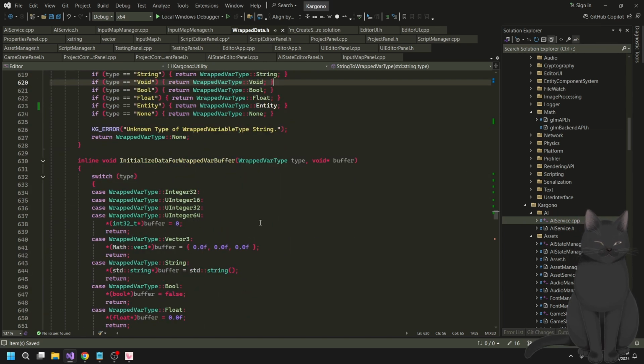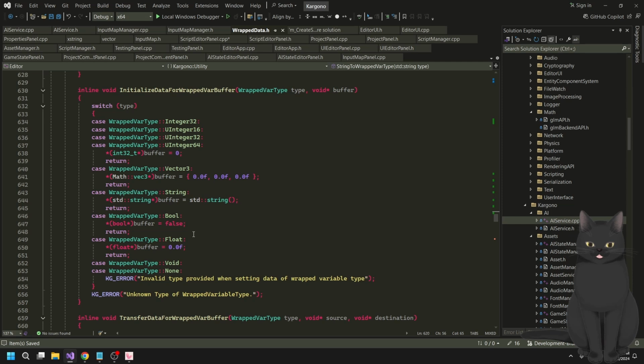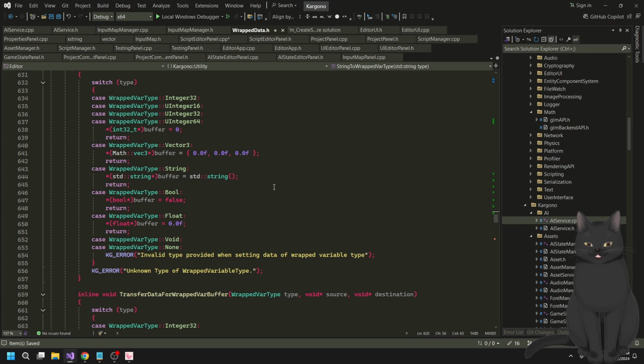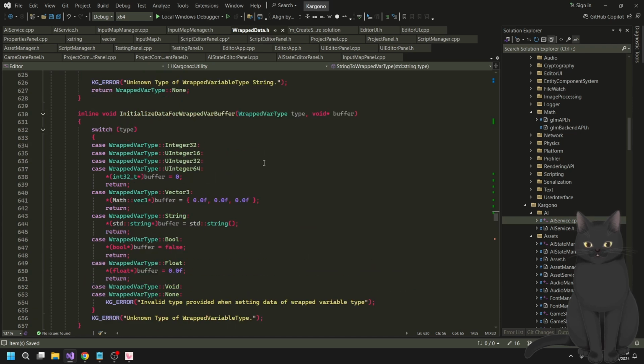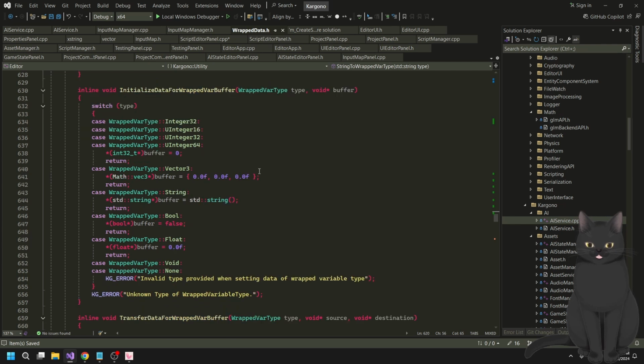Let's see. Initialize data from wrapped var buffer. Sure. So this takes in a bool pointer.